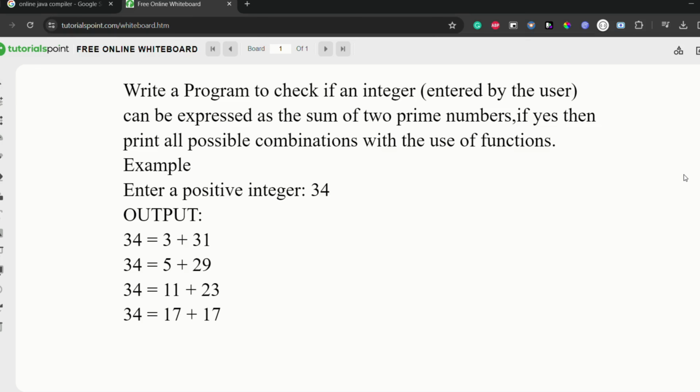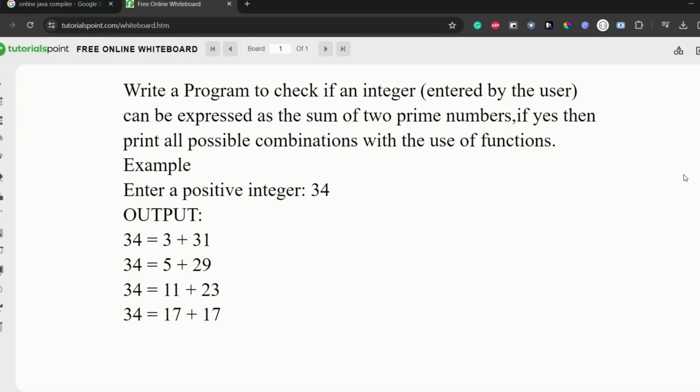Write a program to check if an integer entered by the user can be expressed as the sum of the prime number. If yes, then print all the possible combinations, with the use of a function.